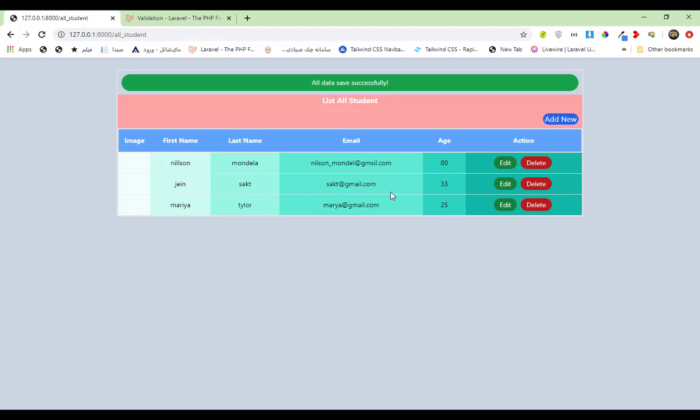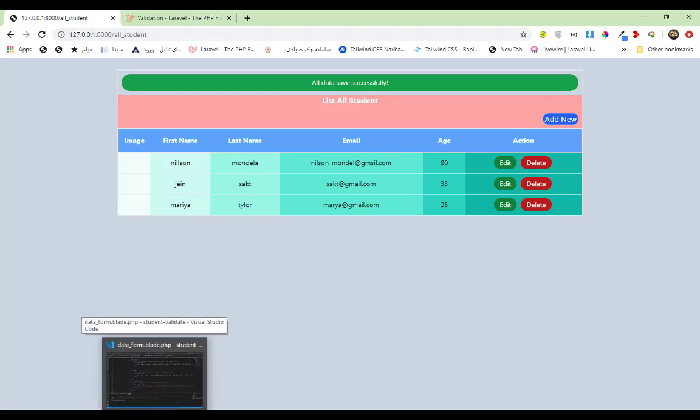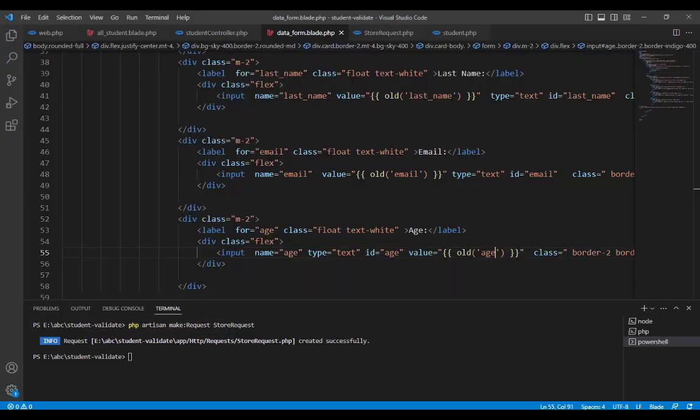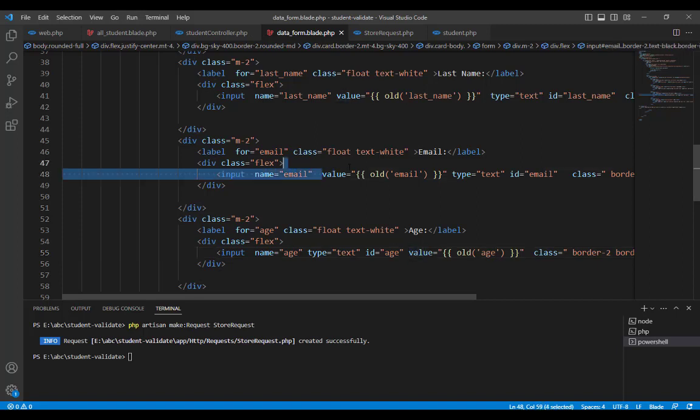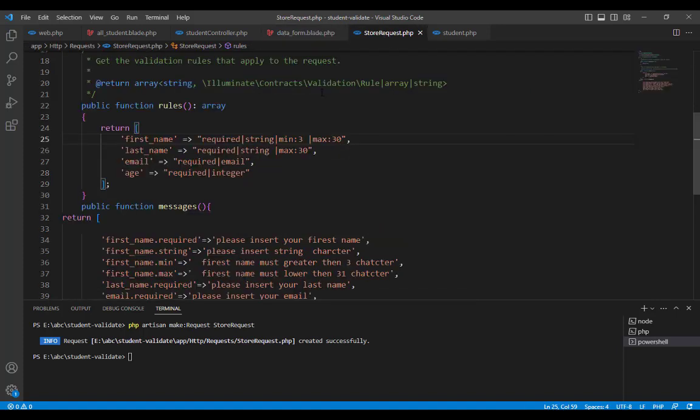As you can see, in this tutorial we discuss the validation in great detail. Here we added a snippet of code. By this code we can return the previous data saved in the session to the user, and here we create a request form.